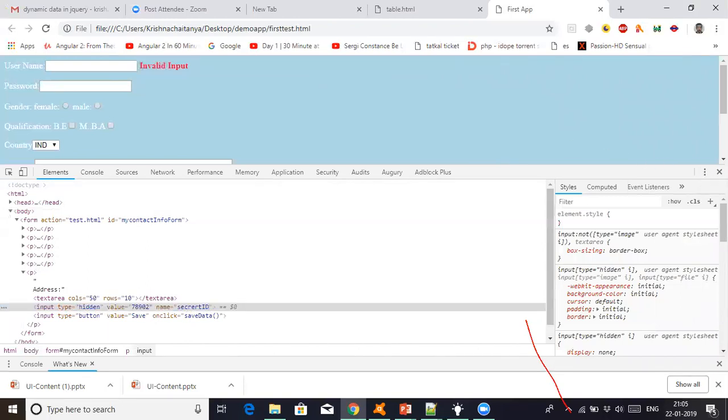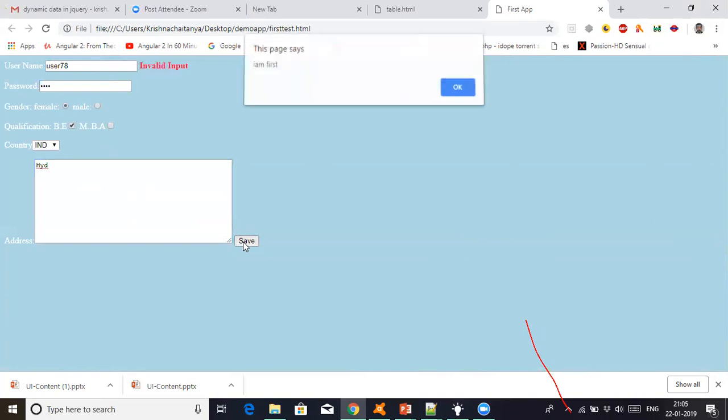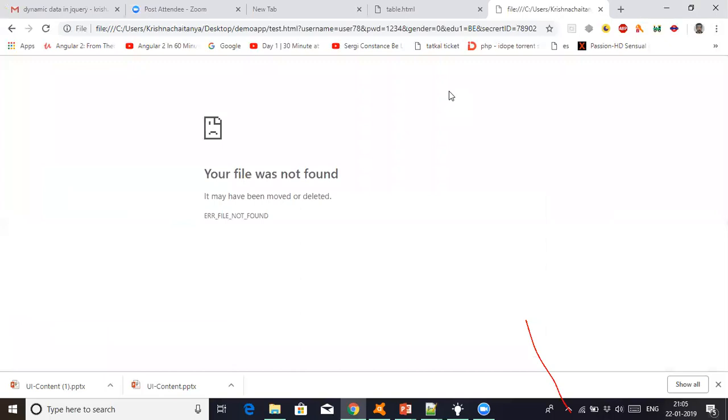But I want to submit this value when you submit your form. See here, the secret ID also went in the form. Have you seen?